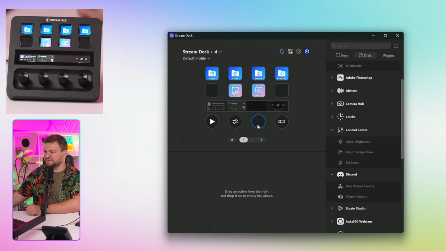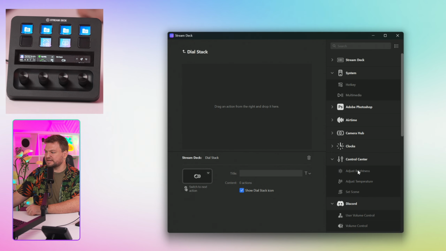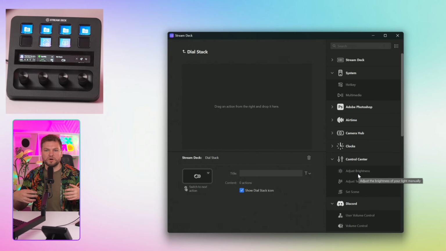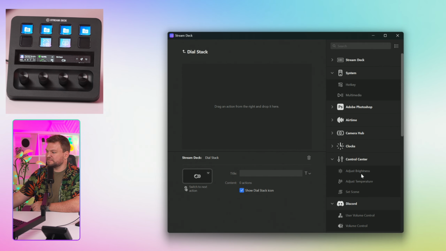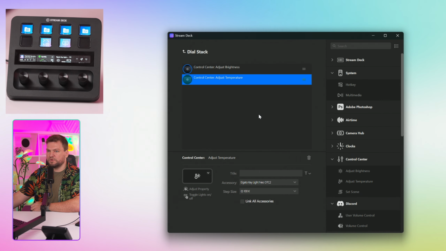Another way is something we call a dial stack. This is for actions that are on the dial, and this is if you want one dial to control multiple actions. So for example, let's say I've got a light here, like the key light, and I want to adjust the brightness and the color temperature. Typically you drag that action onto a dial, and you can only control one action.